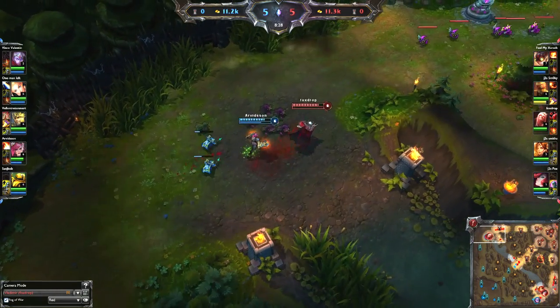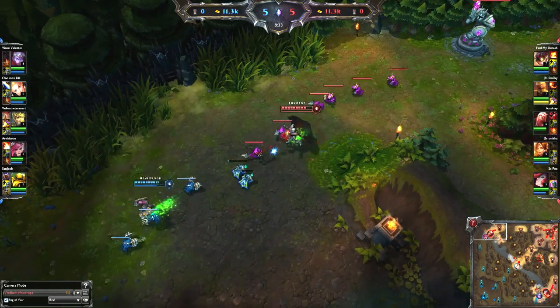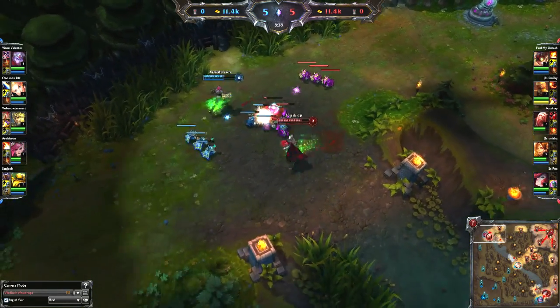So what you're going to have to do for this tip is, if you're fighting and the enemy runs into a bush, shove a ward into that bush. Now if you don't have a ward in that bush, then that means you're obviously not going to have any vision on them, and basically what that does is gives them two advantages.